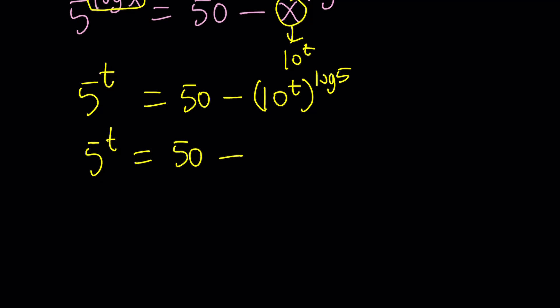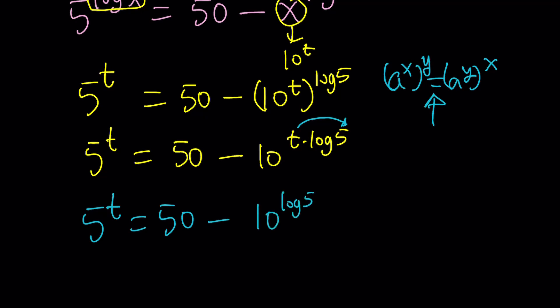So there's a couple of ways to go about it. One of them is you take this and then the exponents are multiplied. So I can kind of write it as 10 to the power t log 5. Again, there are two ways to go about it. You can either move this t back as an exponent or you can use the property that if you have a to the power x to the power y, it's a to the y to the power x. Of course, we're talking about real values. We're not talking about complex numbers. The complex world is obviously very different. Does this hold for all complex numbers? That's a good question. Anyways, now, so I can do the following.